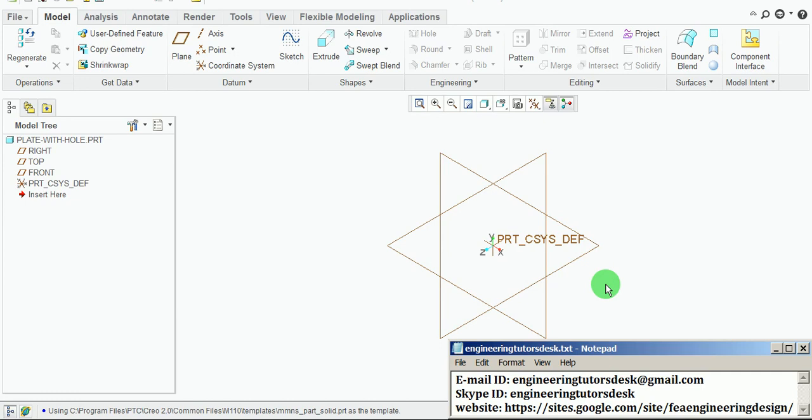The CAD modeling software used for this analysis is Parametric. We'll create a model of the plate with a central hole.